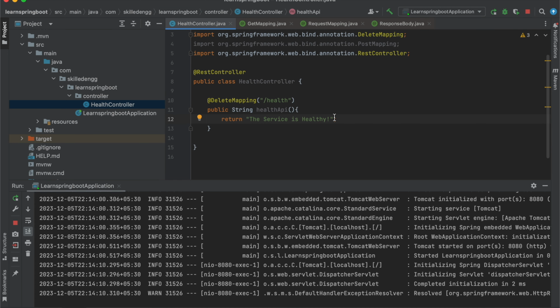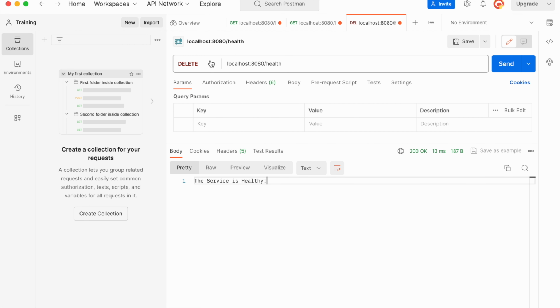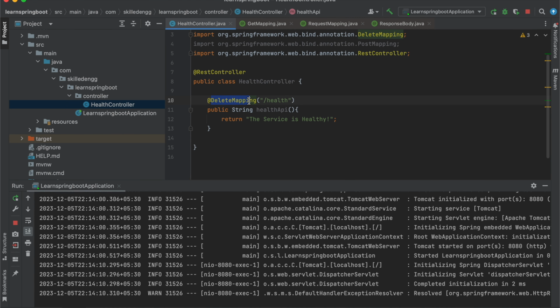So through this we got to learn that it does not matter whatever mapping we keep here. Whatever mapping we define here, we need to send the exact same HTTP method, and technically it will not give any error. But it is a convention that if we want to get some data from the API, then we should use the GET HTTP method while creating the API.